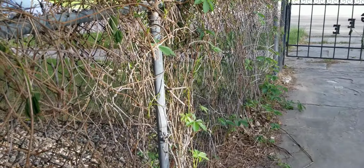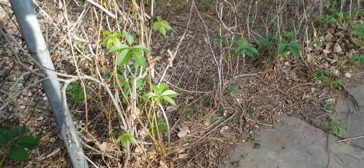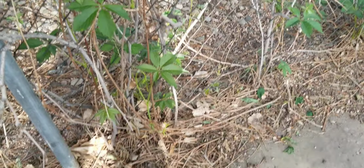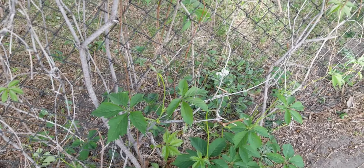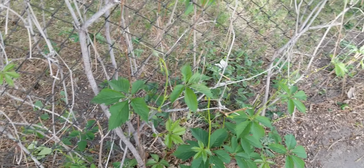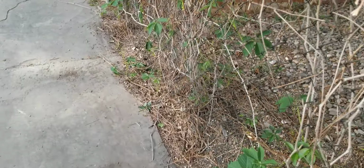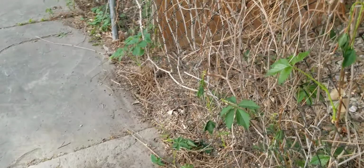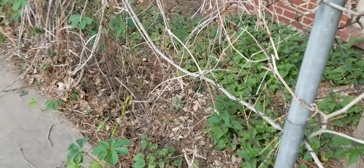And it looks like whoever planted these, which were previous owners of the house, basically went along the fence line and planted Virginia creeper every couple of feet or so. So you can see there's a bunch there, there's a bunch there, there's a bunch there. And they do spread, but they also keep the main rooting system in there. So every few feet they planted a vine, which they really shouldn't have. They only really needed a couple of vines, and they would have gone ahead and spread anyway. So we've gone in and trimmed a lot of this out.